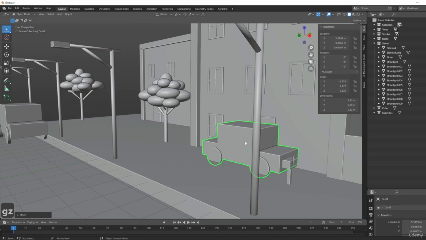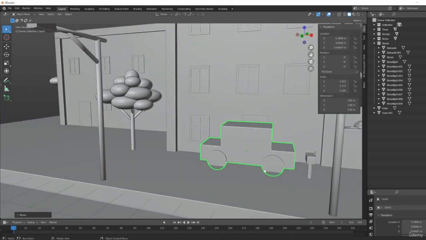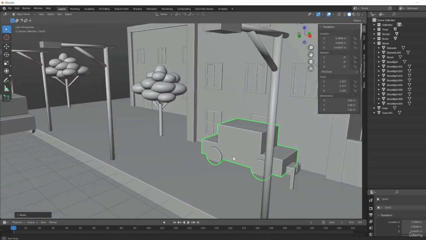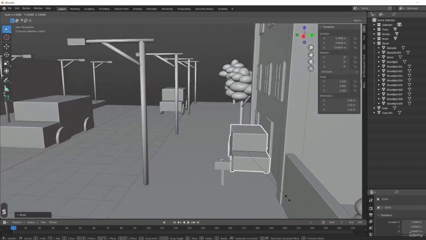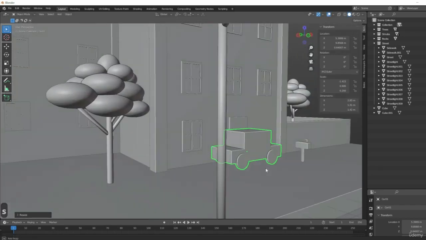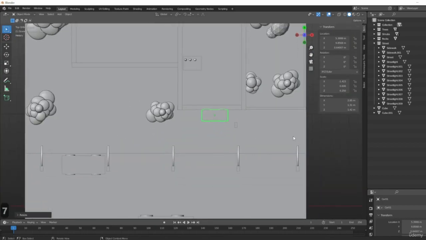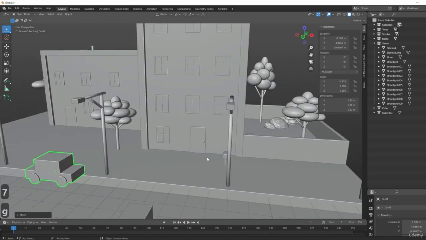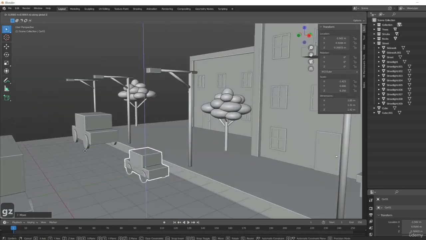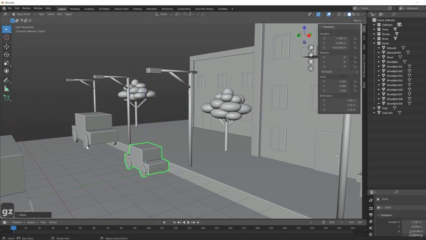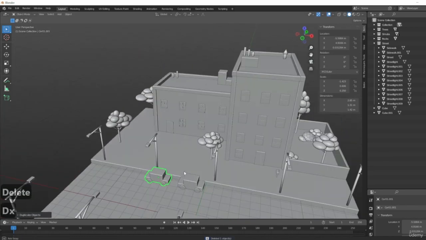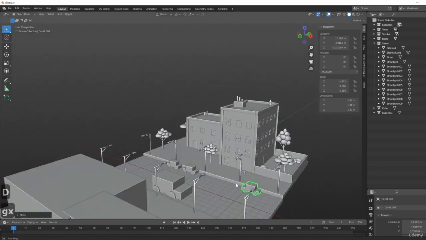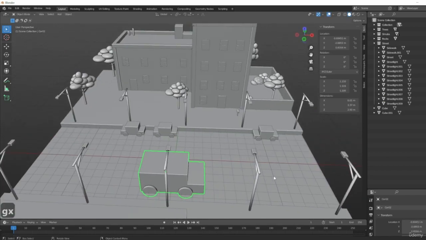A sitting person in this vehicle would actually be suspended pretty high up. And when you think about standing next to a car and looking in the windows, you're looking down. So these actually need to be smaller. Again, we're not going for exact measurements here, but these cars are actually, I don't know, what's the opposite of a clown car? Let's have some of these parked along the streets at irregular intervals, so it looks semi-realistic.